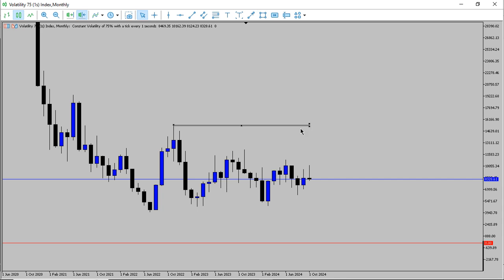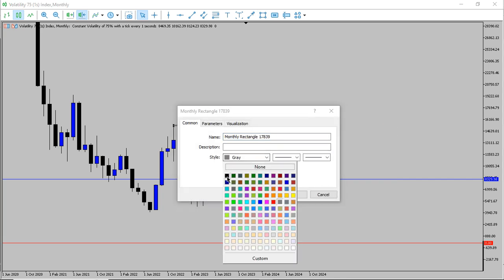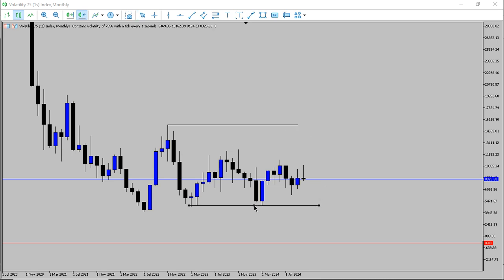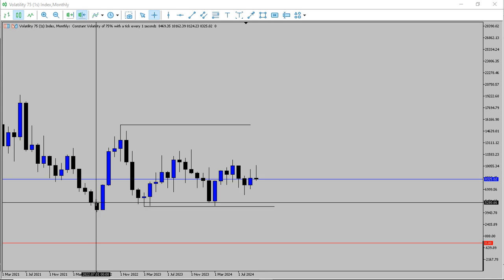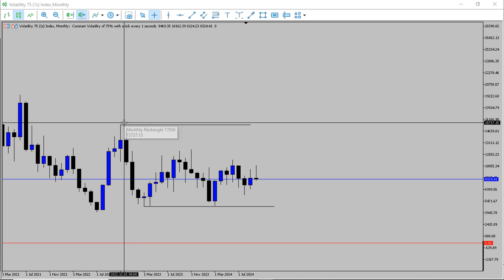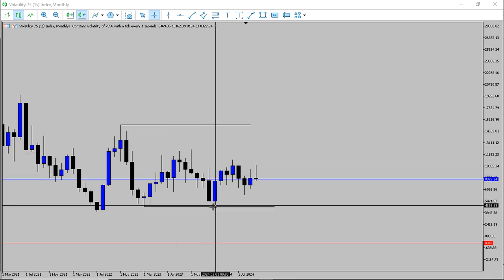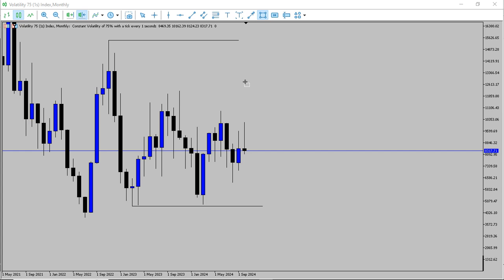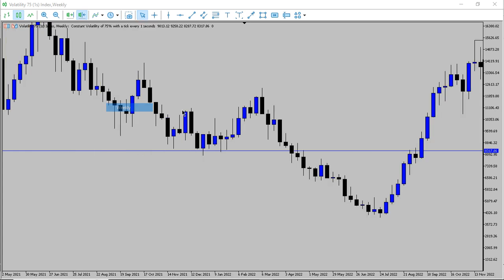The market entered a stage where it started to consolidate — a consolidation phase. We have this swing high, which is a major high we can use to project where price is likely to be drawn to. We have this range low, which gave us an area of support — a liquidity pool. We tapped this order block right here, this sell candle, traded higher, but did not break the structure, so VIX75(1S) has not yet confirmed a bullish shift. It starts to consolidate, trades lower, finds liquidity, tries to push higher but fails.